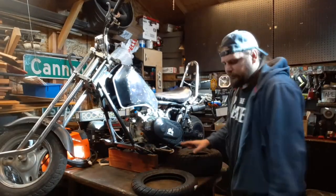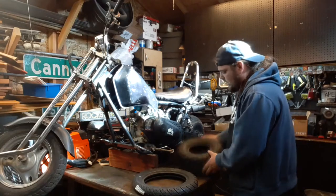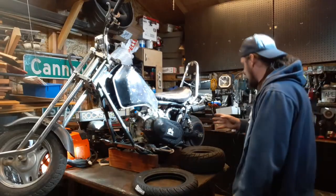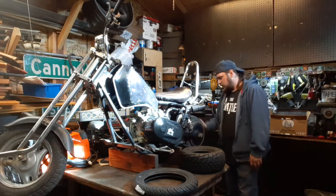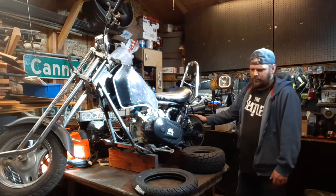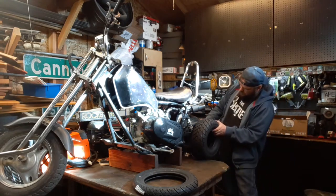What's up, guys? Got some tires for the mini chopper. This is the one I got for the front. It's a 2.5-10, kinda. And in the back, I got a SunF 145-70-6. Now, what's on this thing right now on the back is a turf tire. It's a 6 by 6.5 by 13. I think it'll be just about the right size.